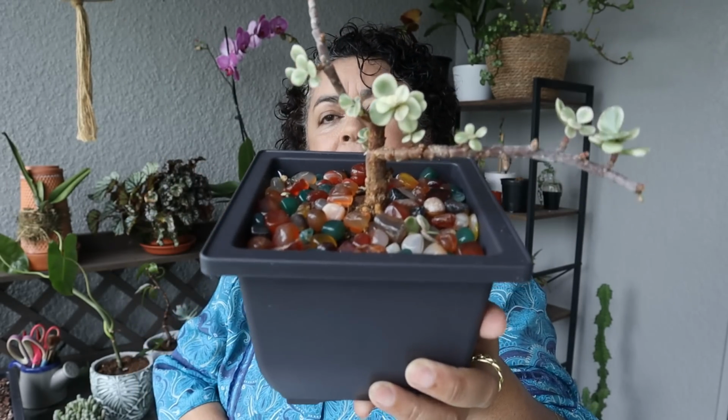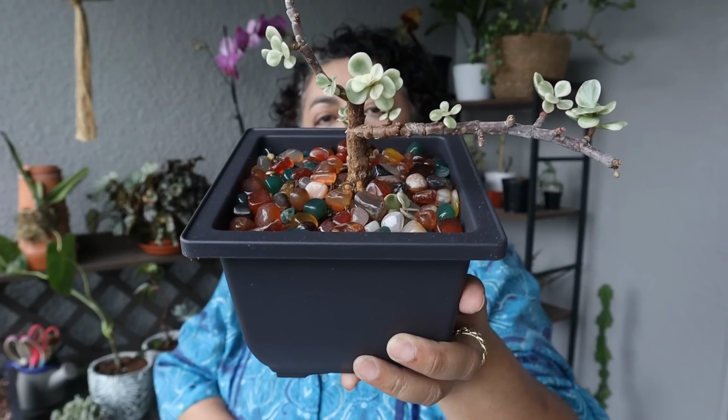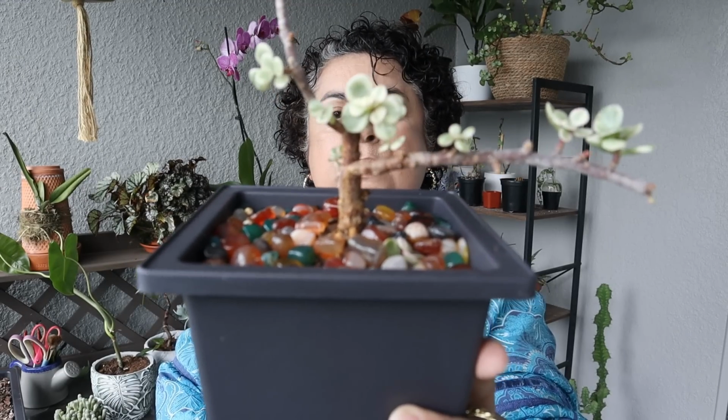I did find that I had this top dressing. It almost looks like little jelly beans, these little rocks, so I put that on there. And it sits back here also on my potting bench. And it's doing really well.